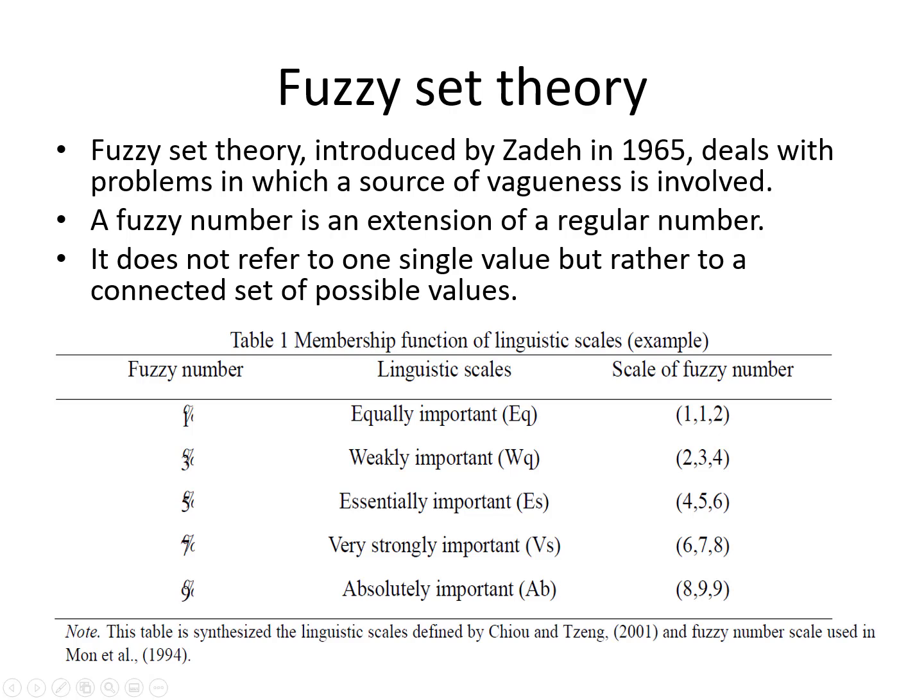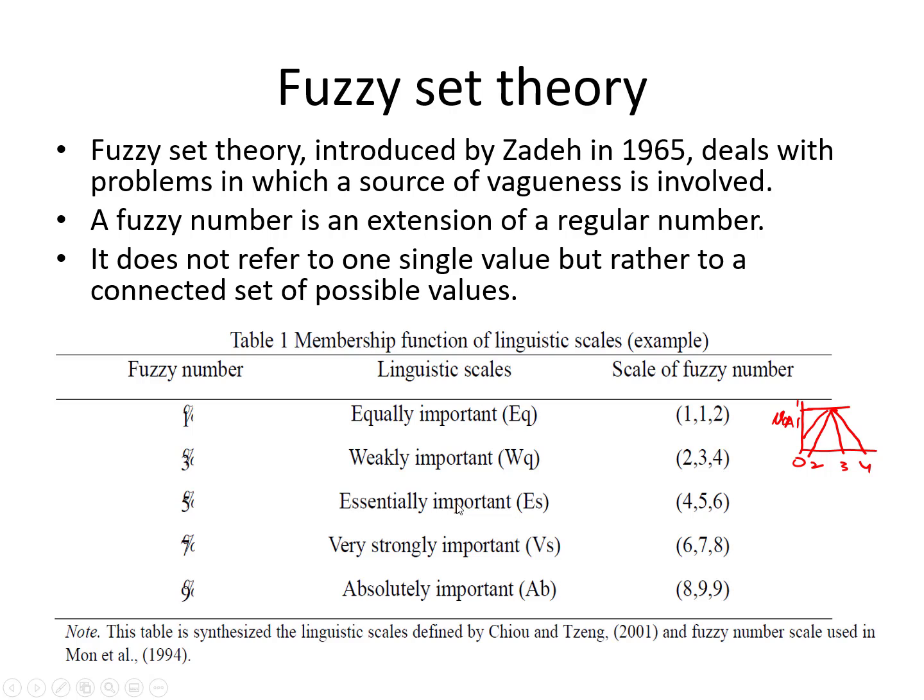If you construct this, the membership function, as we have already discussed in great detail, this is the membership function mu a, and this is 0, and this will be 1. If you construct this, this is now a triangular fuzzy number. Let's suppose in this case it will be 1, 1 and 2. In this case it will be 2, let's suppose 2, 3 and 4. So this will be weakly important.